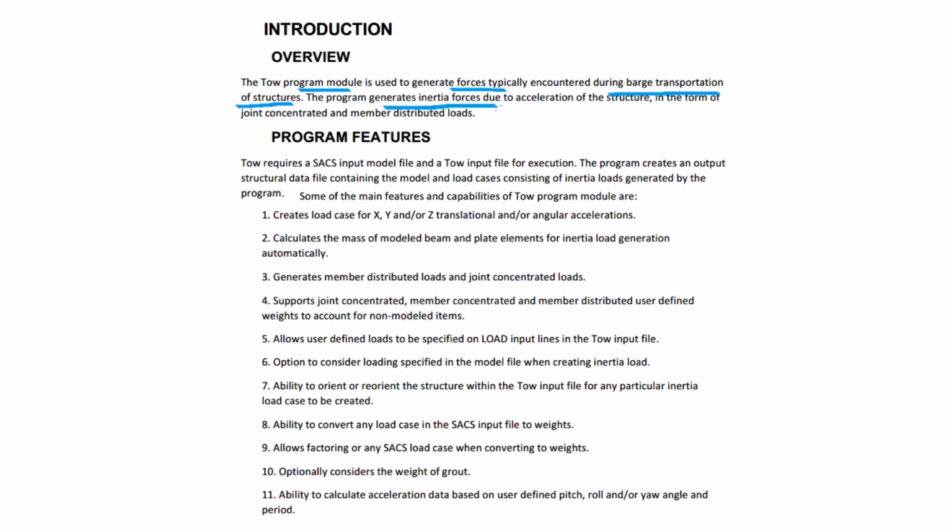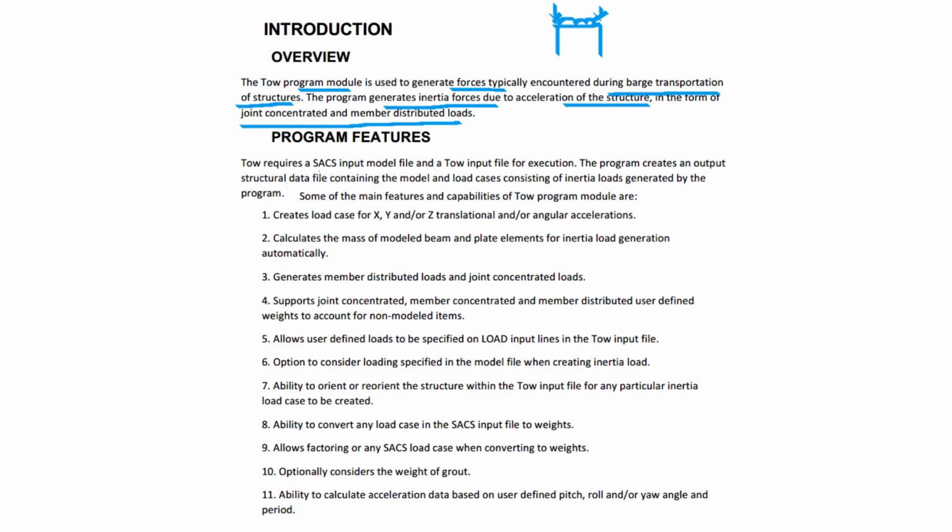The program generates inertia forces due to acceleration of the structure in the form of joint concentrated and member distributed loads. So it's clear this program calculates all those inertia forces from the acceleration of the structure. We can get the inertia forces by multiplying the acceleration of the structure with the mass of the structure, in the form of joint concentrated and member distributed load. Suppose you have a structure like this, it will create the inertia forces and apply them at the joints, and then it will distribute the member load also. This is how it calculates the inertia forces.